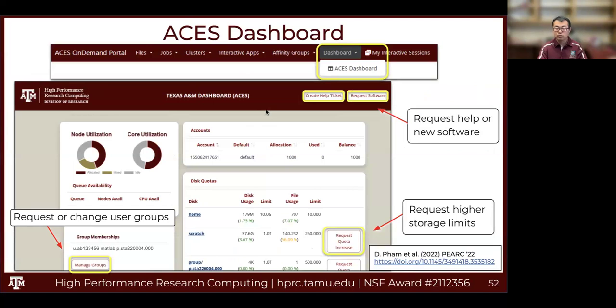Next, if you get on our clusters, you will get some resource allocation. For example, you will get some file limits: on your home directory, you will have a 10,000 file limit, and for your Scratch, you will have a 250,000 file limit. However, eventually you may almost reach the file limits, but you can always request an increase in your quota. For example, for the space limit, if you have just 1 TB and want maybe 5 TB, you can request an increase from here through the dashboard.